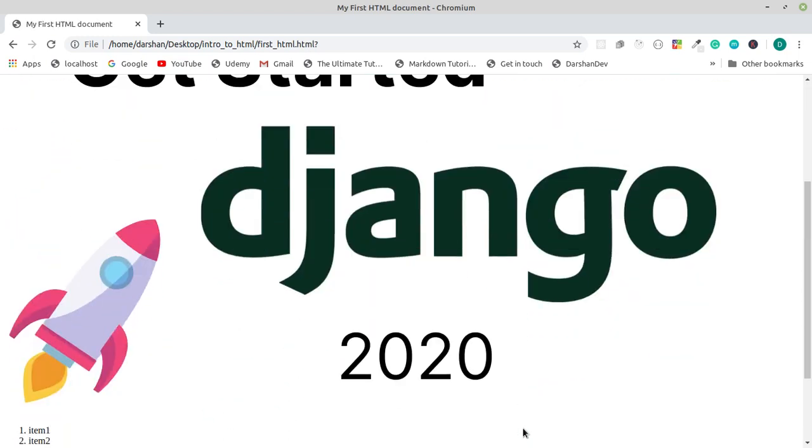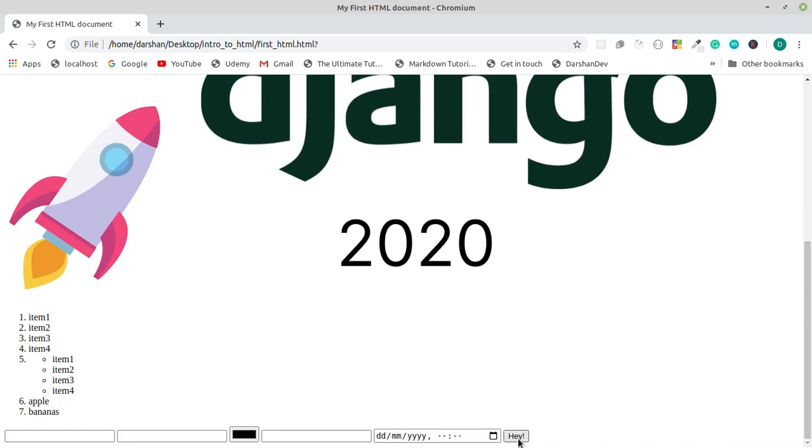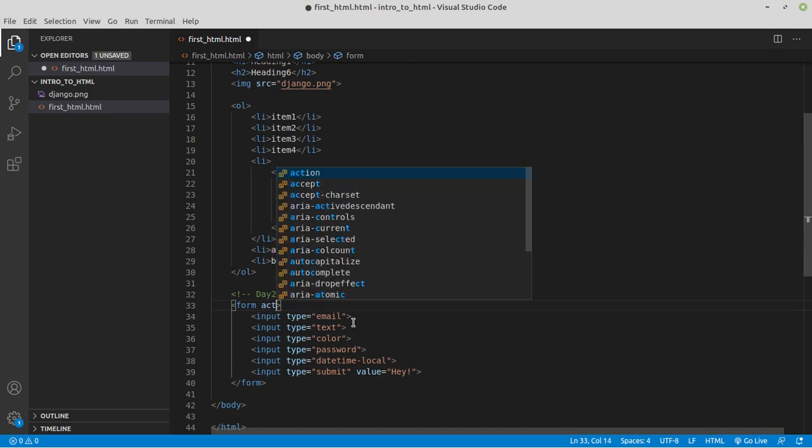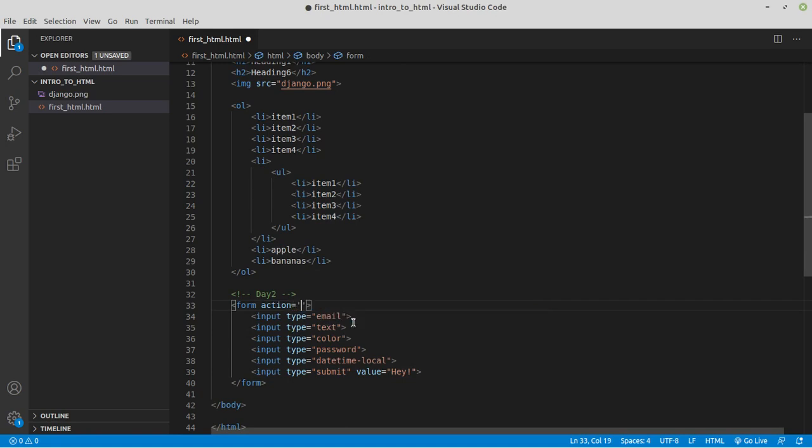So if you click on this button, it will send the data to some URL that you specify in the form's attribute, that is action. So if you want the form to be submitted to google.com, then the form will be submitted to google.com. But google.com does not take this form. Okay, so when you submit a form somewhere, you should have a backend which processes the data.